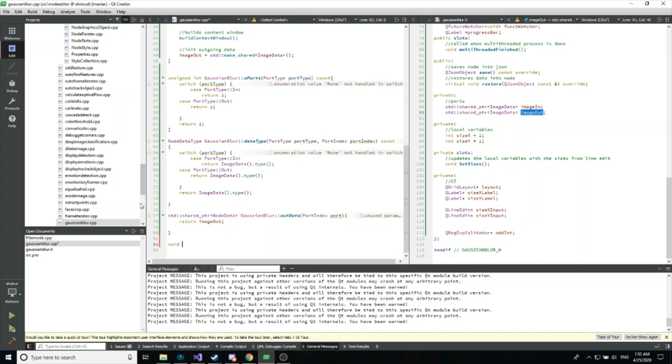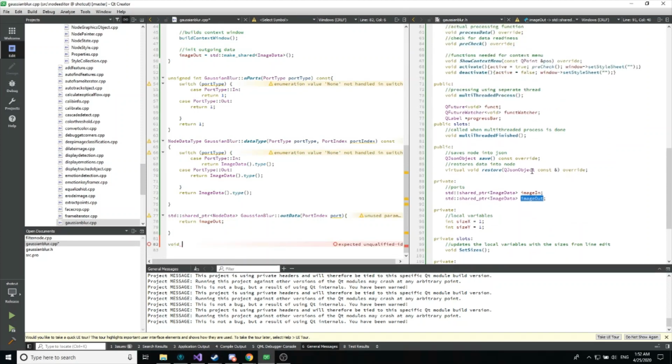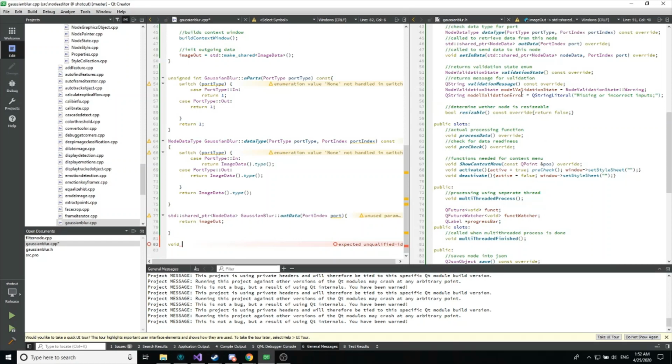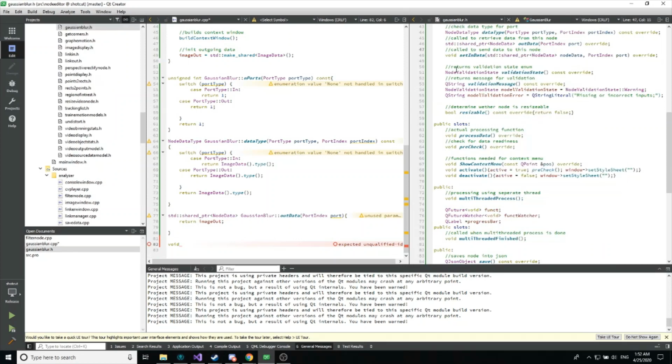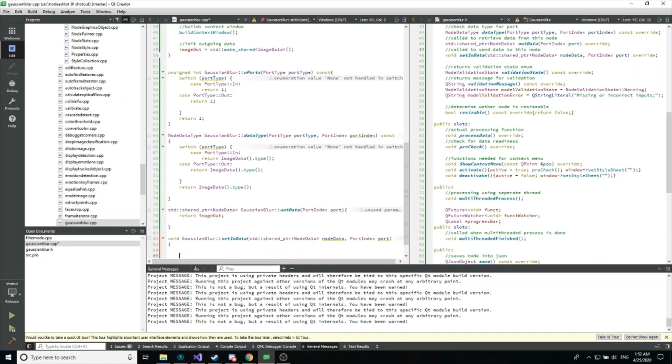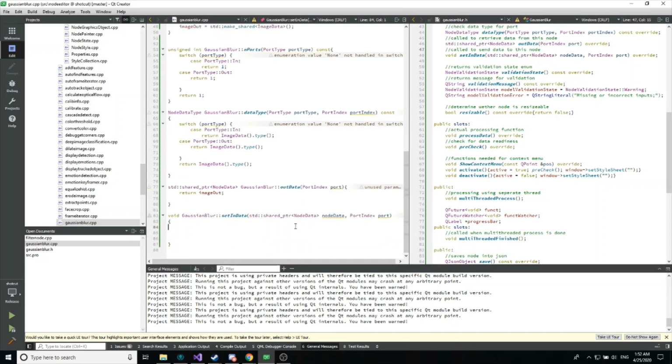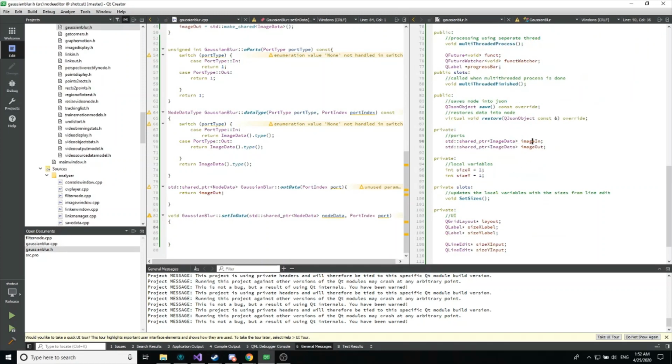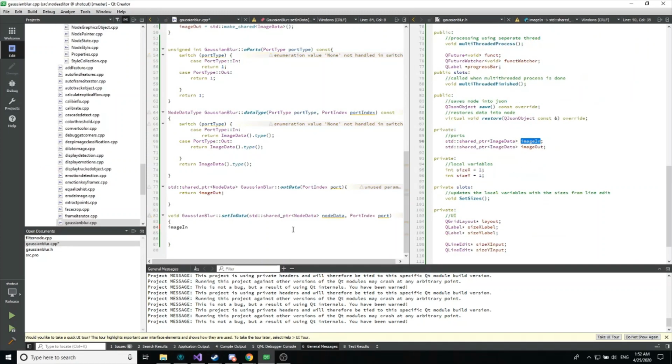Next is the setInData function. Set in data. There we go. And here we can take our input data and try to save it as an image in.